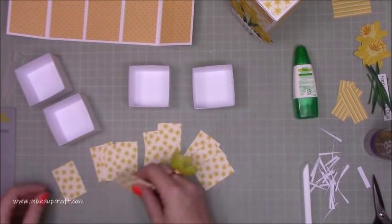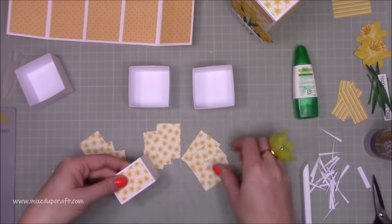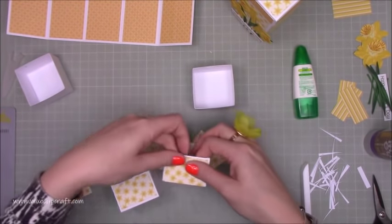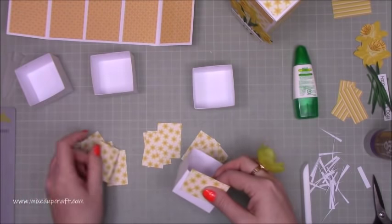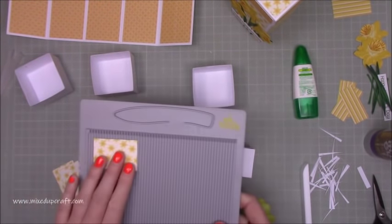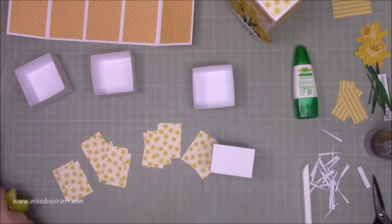So these pieces measure, make sure, because I had to cut one slightly different. Let's just check here. Yeah, see, those are smaller, whereas I think I preferred more coverage. So I'm going to change mine around a little bit. See, I prefer that one. You know how to do your sizings for this, but if you want to do the same ones as me, these are 2 by 1 3/8 inches. Okay, and you'd need 9 pieces.